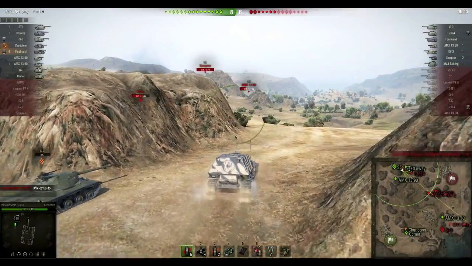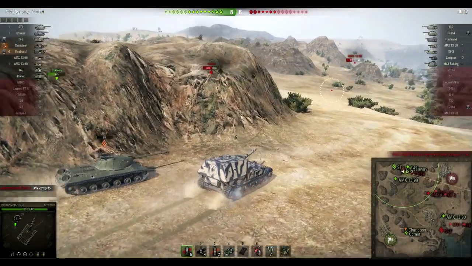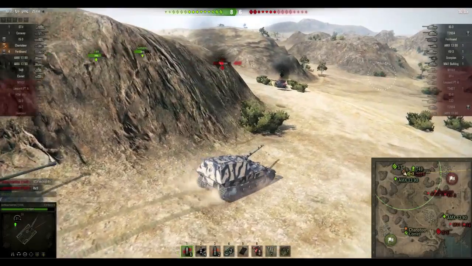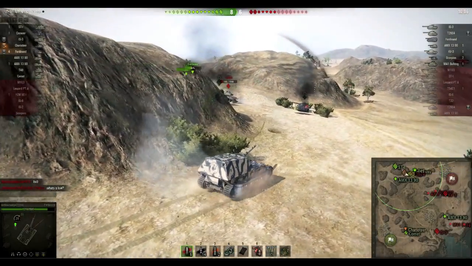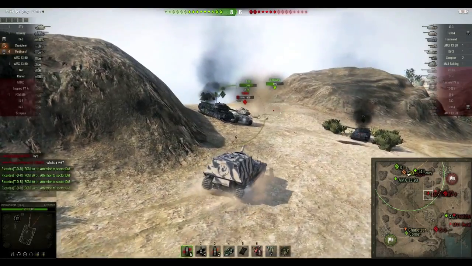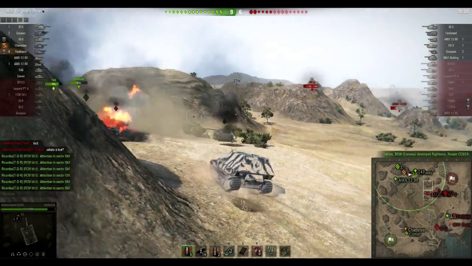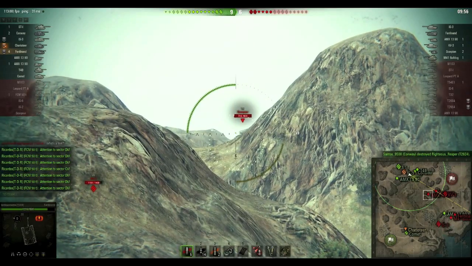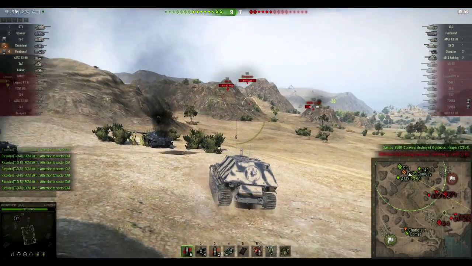Don't drive around or try and shoot him in the side because he's big, slow, and stupid. Just drive in front, that's probably the best thing. And oh, look at this. Does he have another kill? Is he going to get it? Oh, a little bit too late on that one. But there's another little guy there. No, we can't get him.